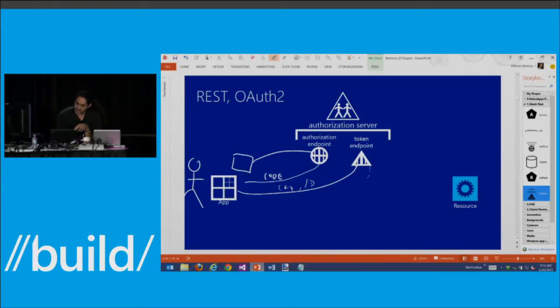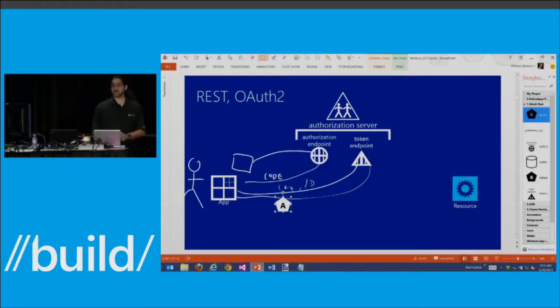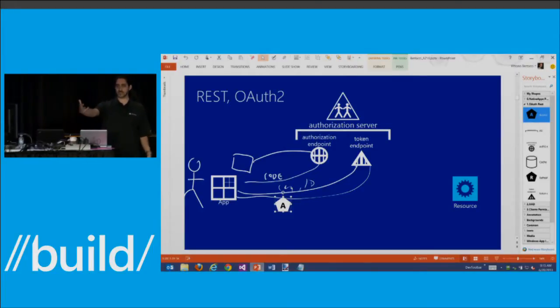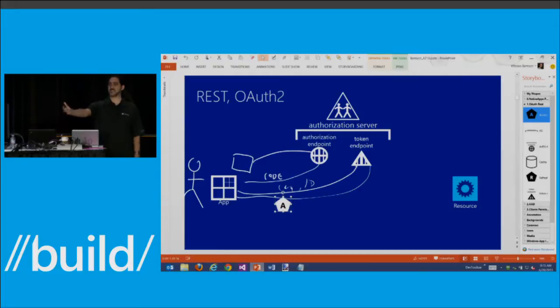And the token endpoint sends back an access token. What is a token? A security token is an artifact typically digitally signed or similar, which can be used by the application to present to the resource saying, look at this token. Isn't that fantastic? Please give me access to yourself. And typically, the resource will have something.